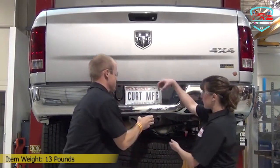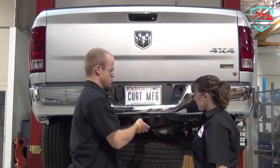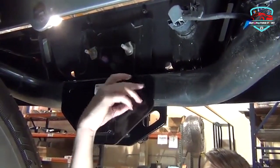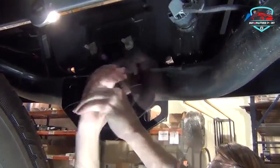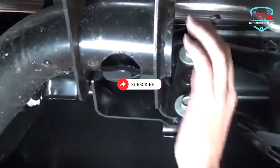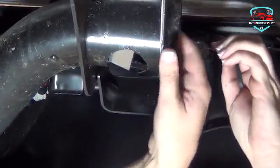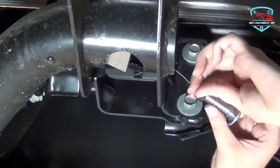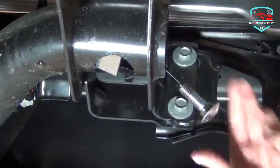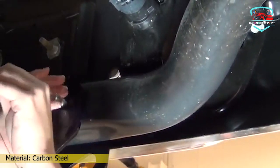It is tested according to government protocol to provide a weight-carrying ability of 6,000 LBS gross trailer weight and 600 LBS tongue weight. The hitch works with any weight-distributing hitch to give a stable towing experience with a weight distribution of 10,000 LBS and 1,000 LBS tongue weight. Moreover, it has a 2-inch tube opening to insert any ball mount with a 2x2-inch shank. The hitch is made in the U.S. to provide quality design and a fine finish, using hands-on manufacturing for the right fit. Both manual and robotic operations are used during production to provide better speed and quality.